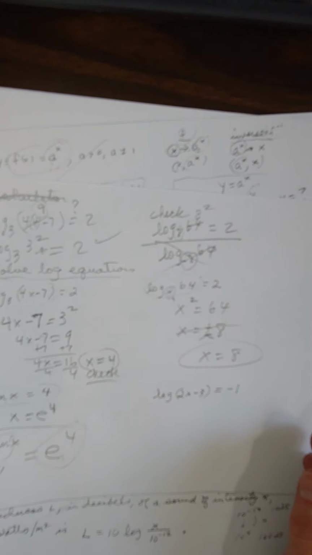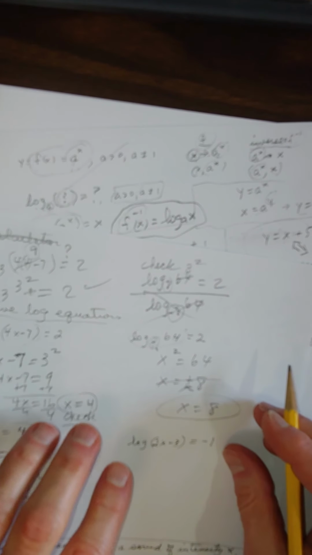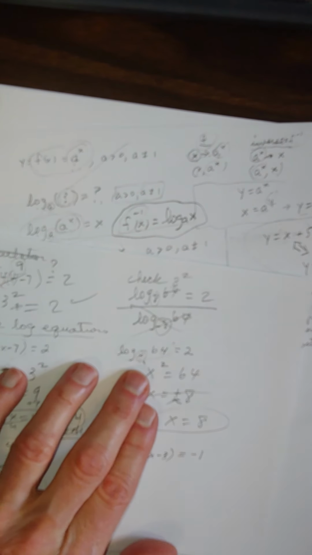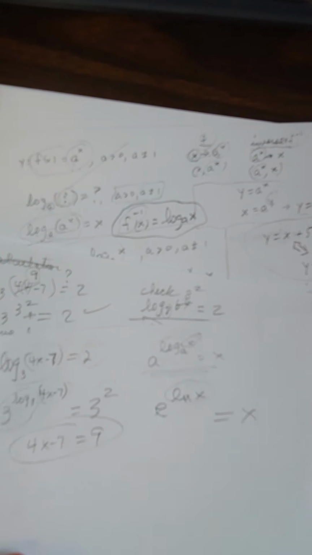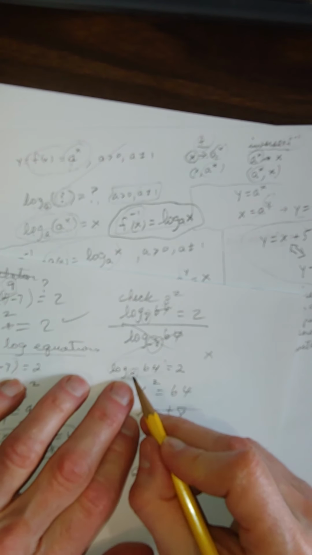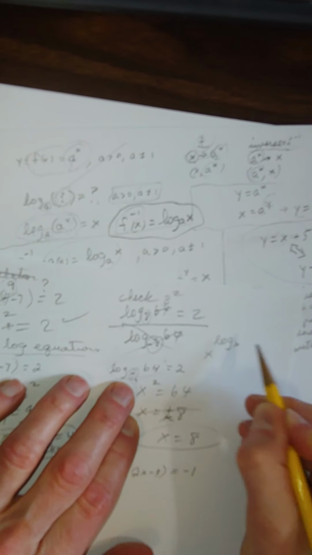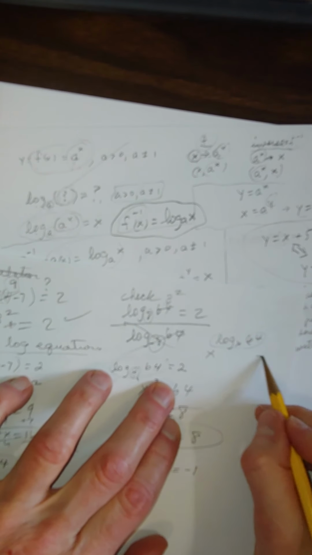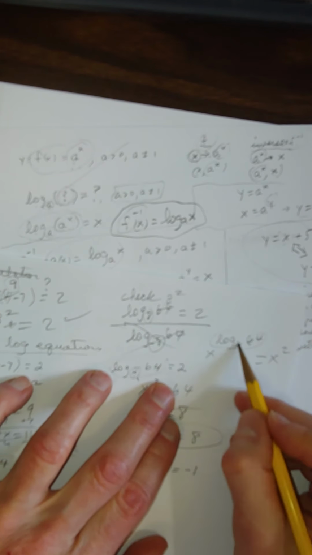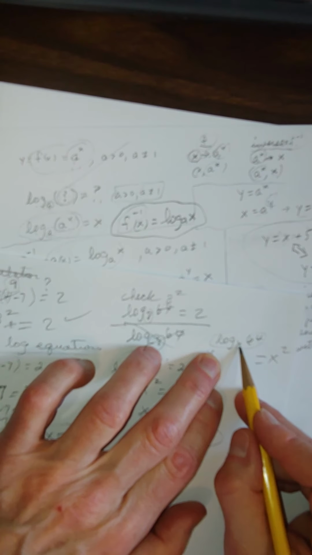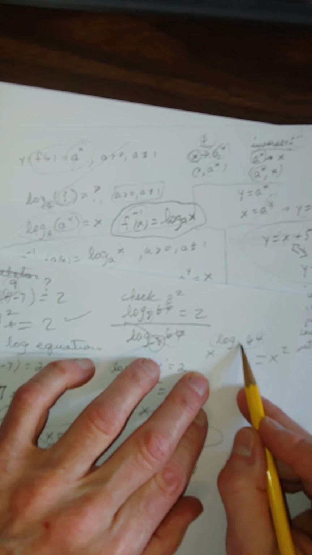All right. You could also, if you wanted to, you don't have to do this. This might be more complicated, but you could use this again, even though there's an x there. See, x, that's the base. So x to the log base x of 64, x with that power must equal x squared. Remember, these two undo each other. Log base x of 64 is the exponent you put on x to get 64. Well, you put it on x, this side's 64. So you just get this again and solve that.